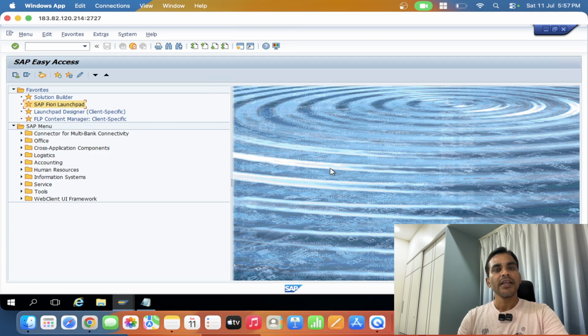GUI you can use in ECC and S4 HANA, but Fiori is especially designed for S4 HANA. And one more important thing, GUI cannot be accessed by mobile, but Fiori can be accessed through mobile by the end user anywhere. This is role based, but GUI is not role based. So these are the comparisons.